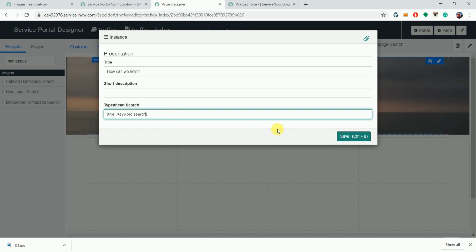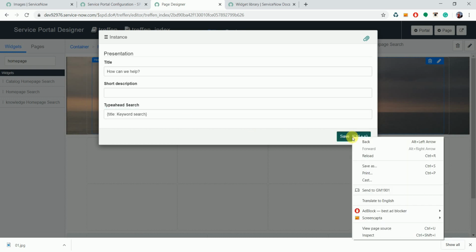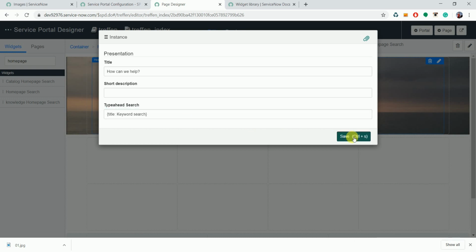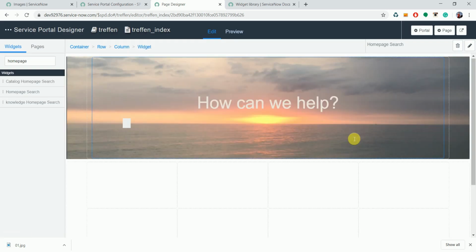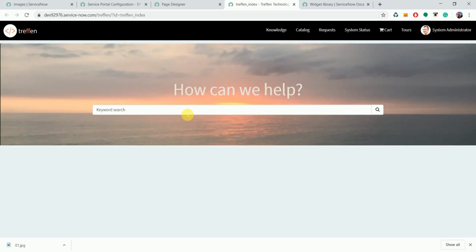Let's see how it is looking in a different page. It is looking fine.